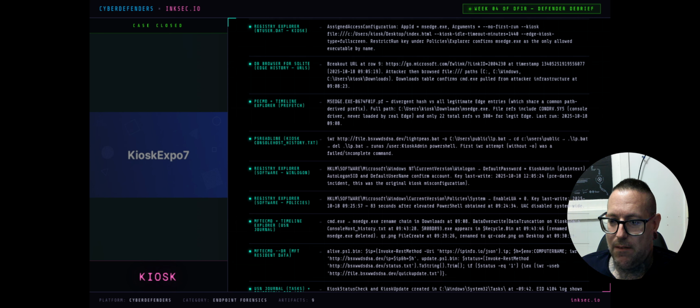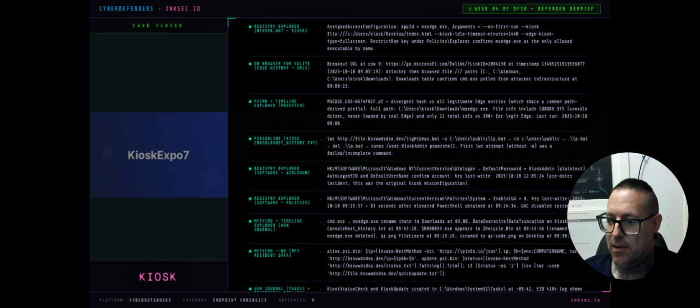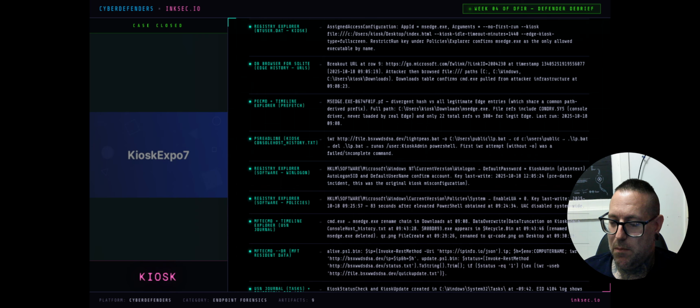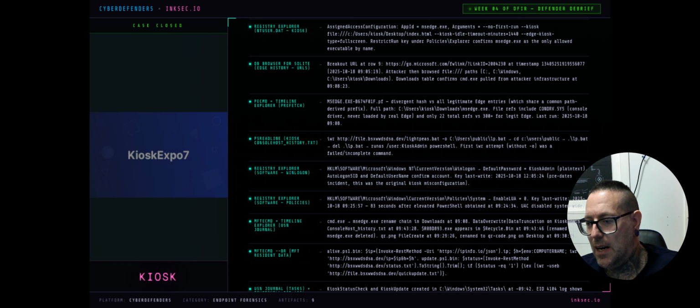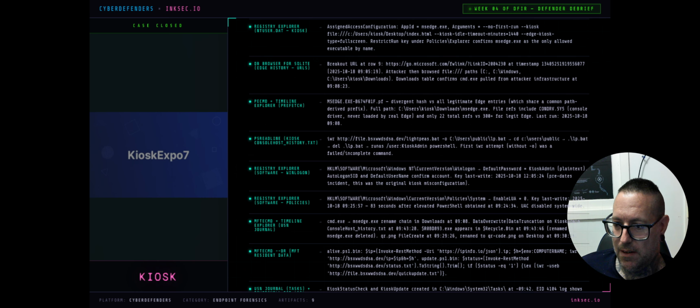Okay, we then had Registry Explorer, and we looked at the key HKLM software, Microsoft Windows NT current version, Winlogon. We found the entry in there for the default password of KioskAdmin in plain text and the default username. There was also a last write time of 12:05, which predates our incident.